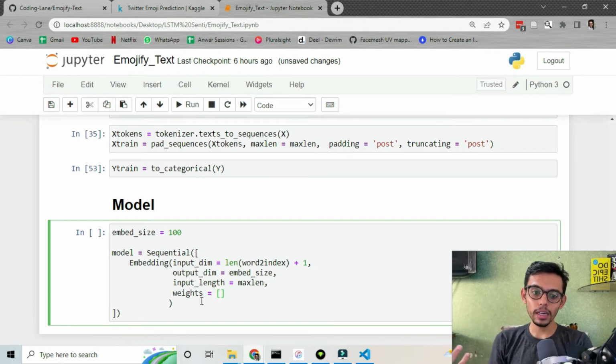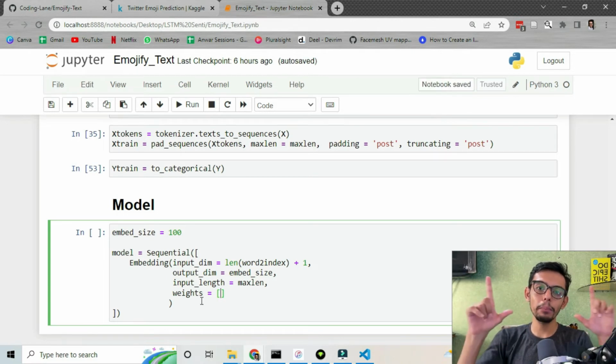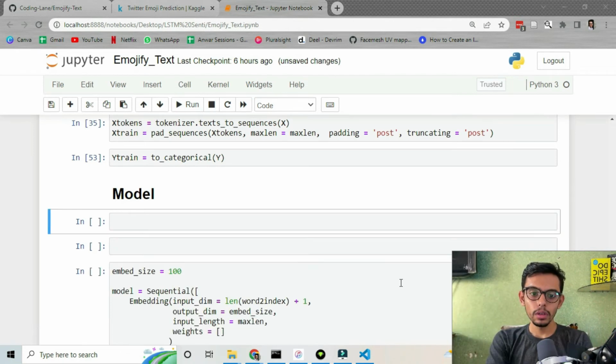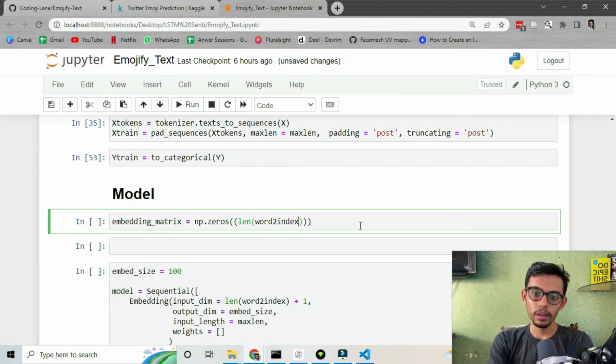Now what kind of input does it expect? It expects a matrix which has word embedding vectors for all the words in our vocabulary. What I mean is that we want a matrix in which the number of rows should be equal to the size of our vocabulary, and the number of columns should be the size of the word embedding vector. So to create that, I'm going to initialize everything with zeros first. Size of our vocabulary can be obtained by length of word to index. Make sure you write +1, and number of columns are equal to embed size.